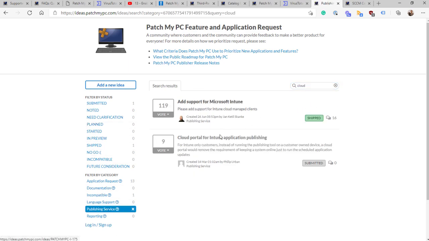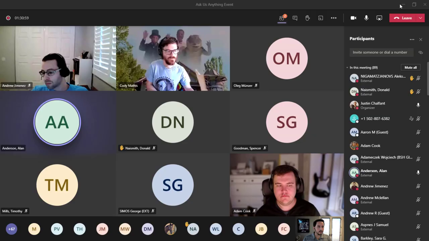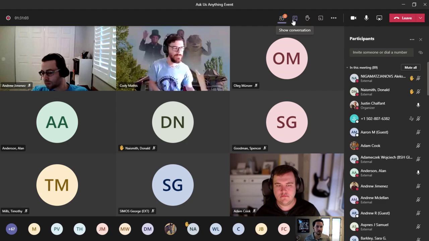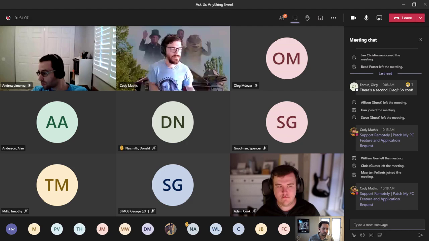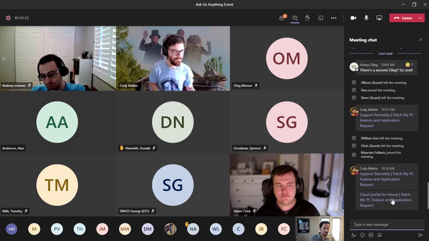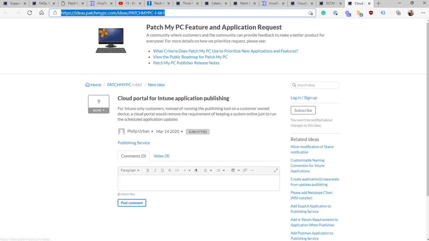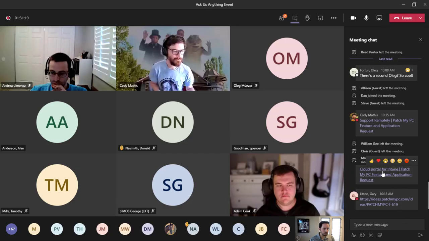I'm not sure the term that we have for it, but it's a pretty popular one for sure. Cloud portal. Helps if I don't put ZV. There it is. Cool. I pasted it. Yeah. Awesome. Thank you, guys. So we'll paste that. And I think we also have another one that's similar, so we'll merge those as well. Now I have the right one. Okay, sweet. Let's merge those ideas so we can have the votes count for both, because I think one of them had quite a few more.